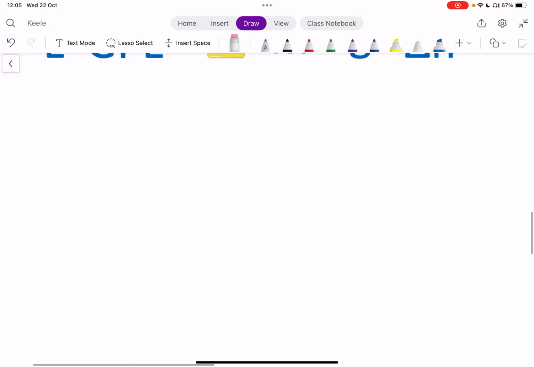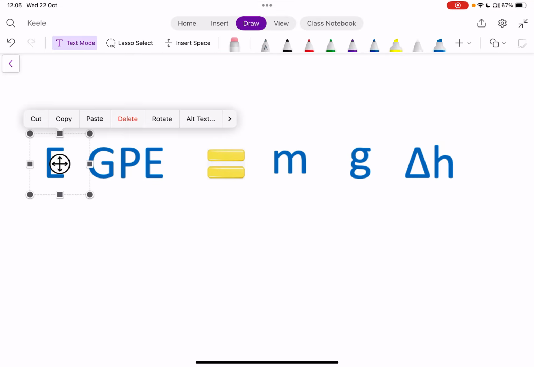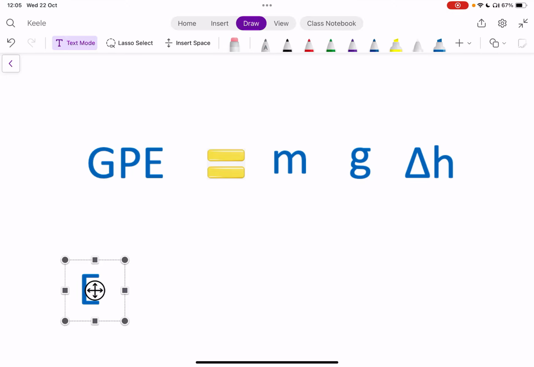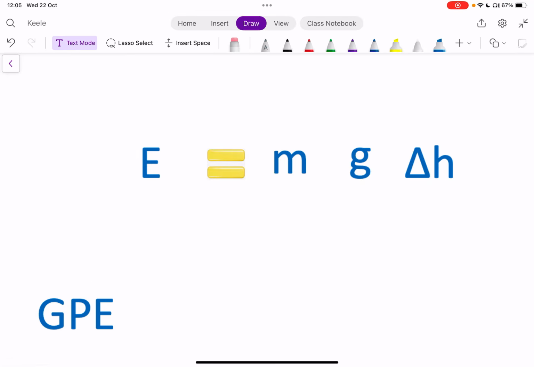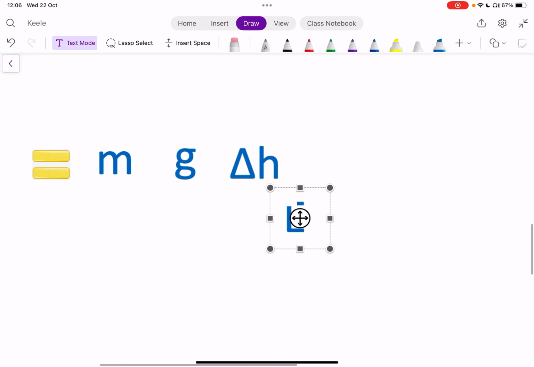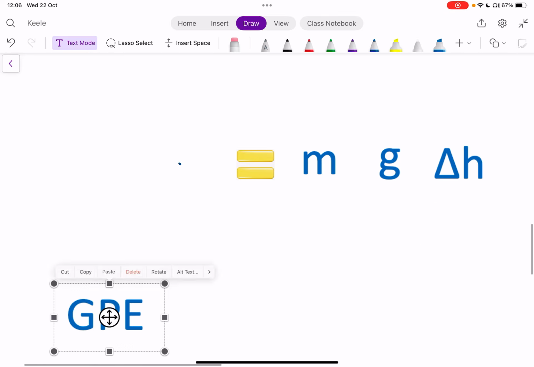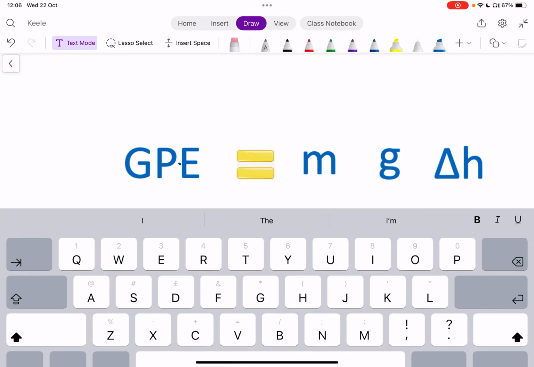So for this one, this is gravitational potential energy. So chances are you'll write it something like, ignore the E there, GPE equals mg delta H. But you can sometimes write it as, and you should really write it as, E equals mgh. And sometimes people put a little subscript P or something there for potential energy. It really depends. It doesn't matter as long as you know what it is. So I'm going to get that out of the way completely. I'm going to use the GPE version because I imagine that's probably what you'll do.